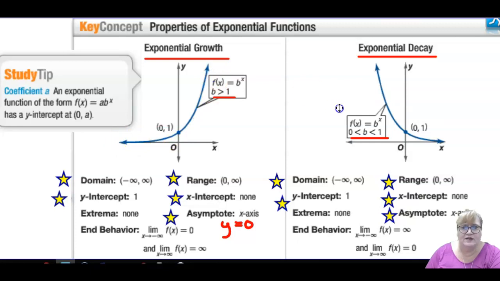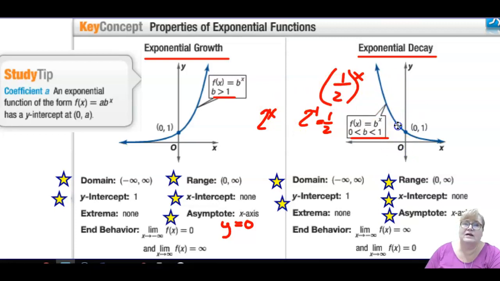Exponential decay, on the other hand, is reflected across the y-axis kind of here. See how it's flipped going this way? It's not an actual reflection, it's a different b value. But if they were related, like 2 to the x, and remember 2 to the negative 1 is 1/2, so if you had 1/2 to the x, it is the reflection across the y-axis of 2 to the x. Anyway, it is constantly decreasing. The right end behavior approaches 0, left end behavior approaches infinity, etc.